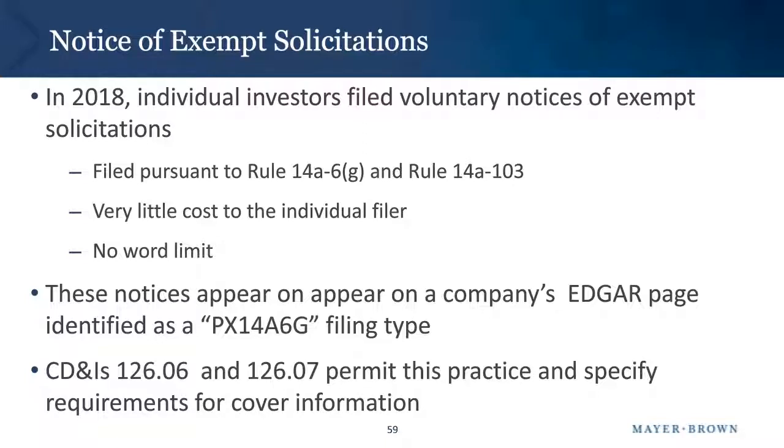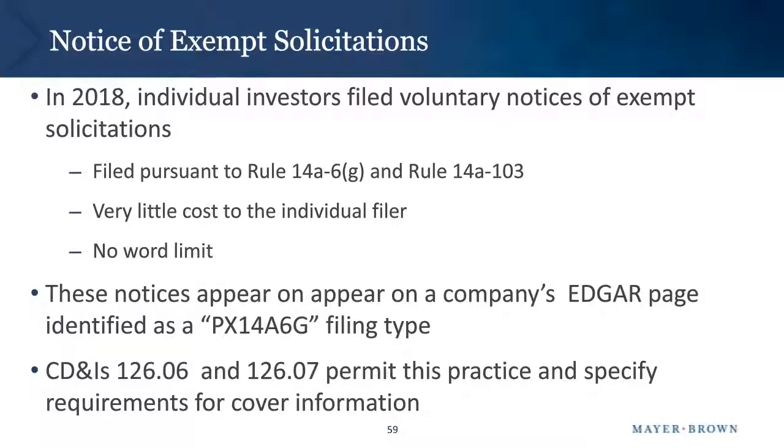These filings don't have a word limit, and they do appear on the company's EDGAR filing page, which means anyone who follows the company can see them. And if they've signed up for alerts, the filing notice will be pushed to them. It's a relatively inexpensive way for proponents to get attention. They just need EDGAR codes if they don't already have them and to arrange for EDGARization.